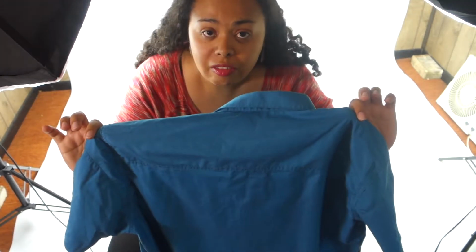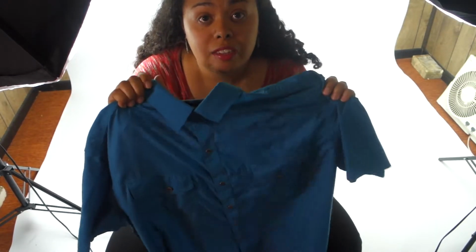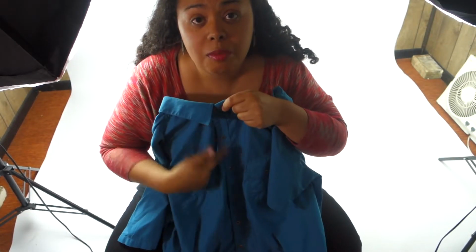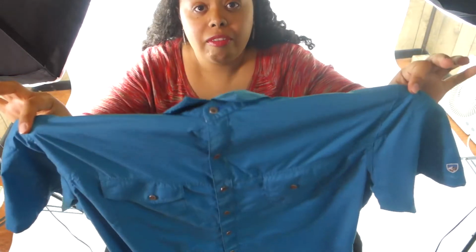Alright, now I'm going to show you how to photograph shirts. So this is just a basic short sleeve button up shirt. And so first thing you got to do is check that you have all your buttons actually buttoned. So if a customer sees something unbuttoned, it may look like it's actually missing a button. So it is a pain, but you have to button every single button on these.